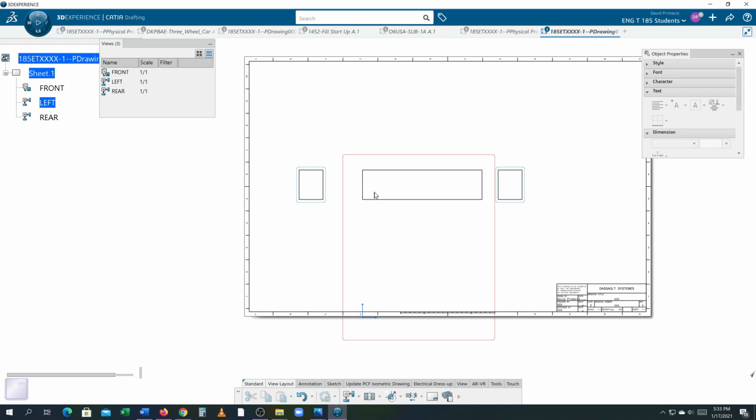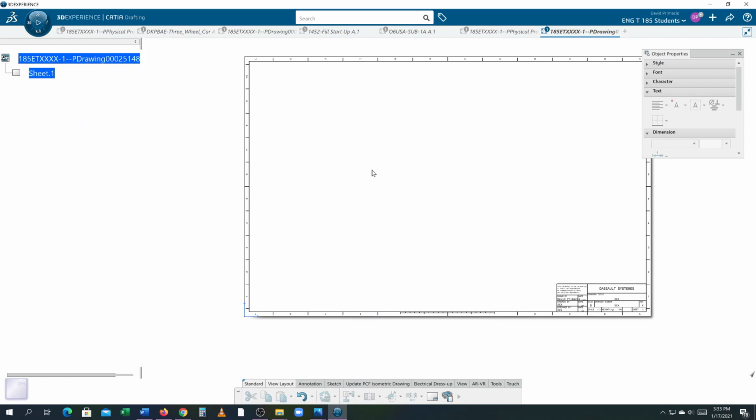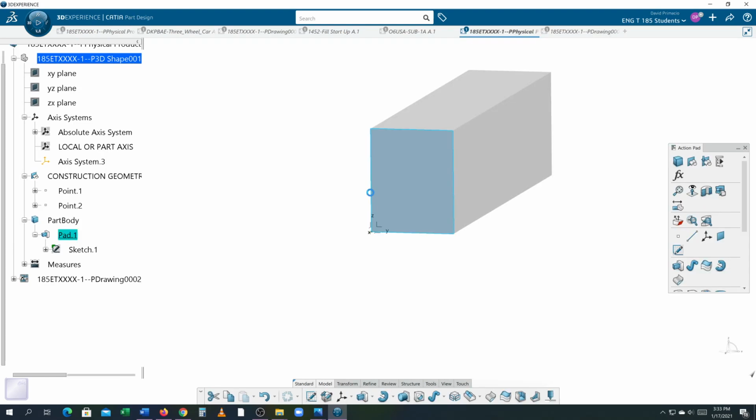And we still have the left side and then the back view down there now. Okay, so again, the proper way to do this, I'm going to delete this view, is have this in this orientation. Make sure you're in the ISO view so you get a proper ISO view.